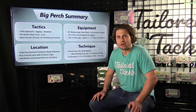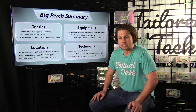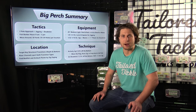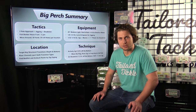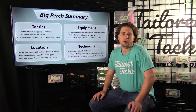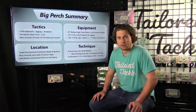And those river channels are gonna hold bait fish, right? And you want to position yourself along the river channel so that you're at a corralling area. When those big swoops come through, that's where you wanna be. So you can find those by zigzagging along the key structure, drilling a lot of holes, checking depths and moving around. Now, once you do get on fish, you gotta seal the deal with some solid technique.